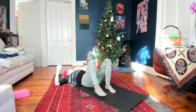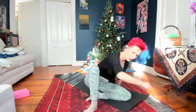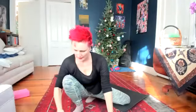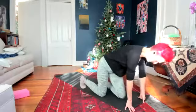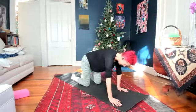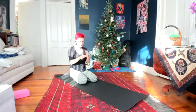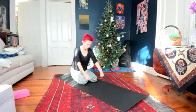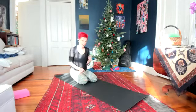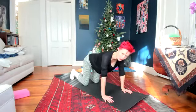Coming back in, both feet on the floor, pick up your butt, shake, shake, shake, and release, and roll back and forth. And we're going to come up and over onto our hands and knees. Let's do this. So you could do this. Can you do it from your elbow? It's a little, we'll see. I know that there's some wrist stuff going on out there. If you want to hold on to weights and have them underneath you, you could do that. If not, take a moment of independent thought and don't do this. So really work with what feels good to you.